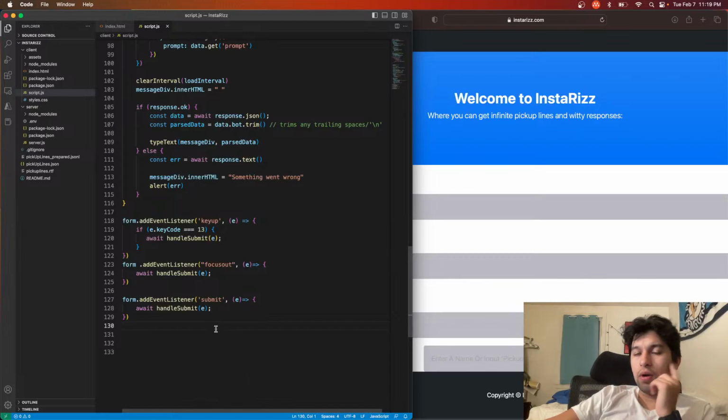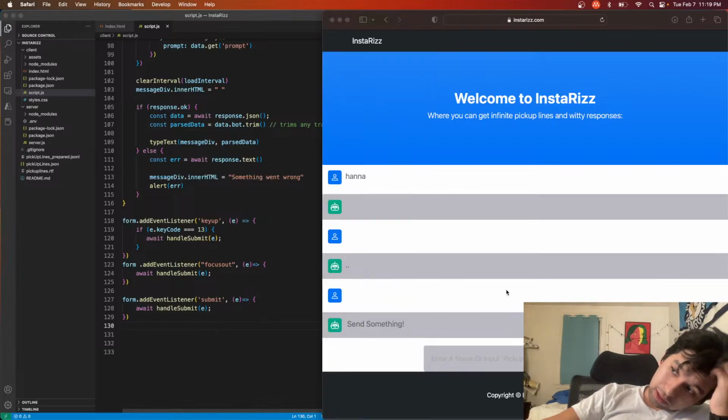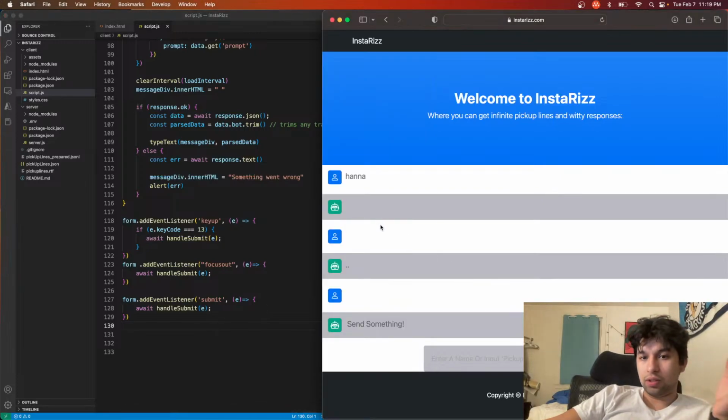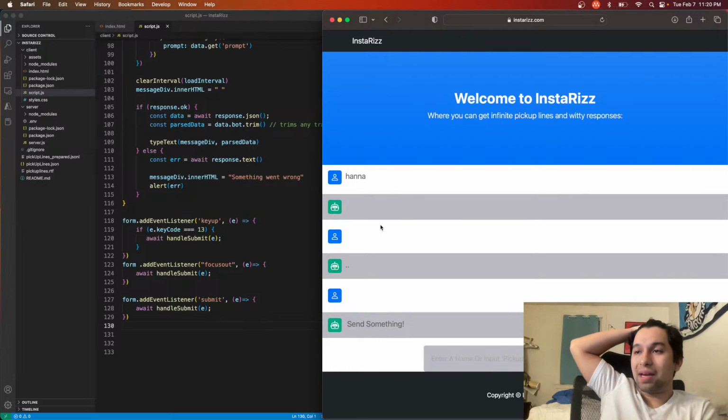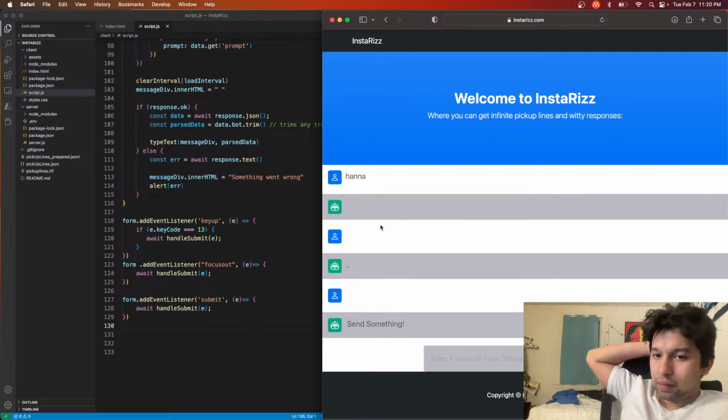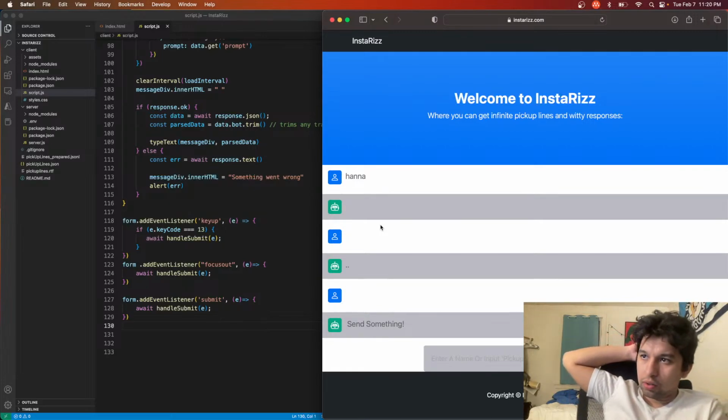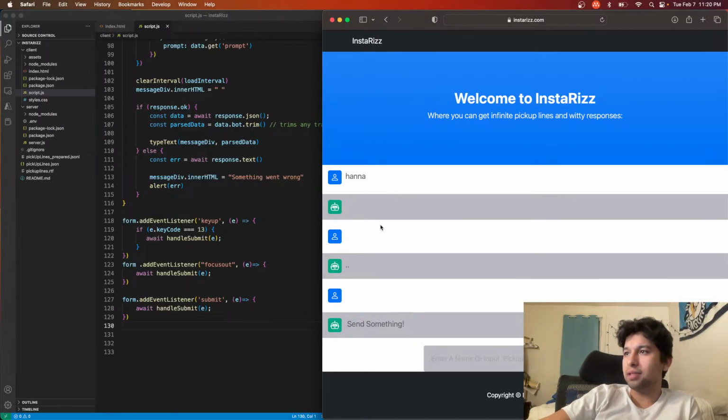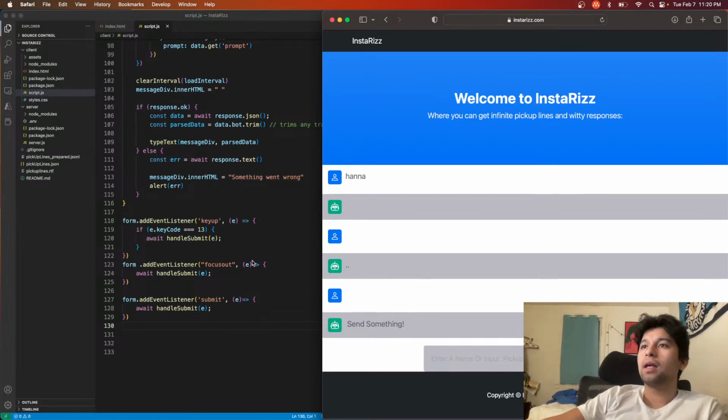It just doesn't. You end up not being able to do it because you send it to OpenAI, OpenAI sends it back to you, but it takes too long. So you already hit submit twice, and then you hit submit a third time. So the person submits nothing again, and the website's like, "Bro, what are you doing?"